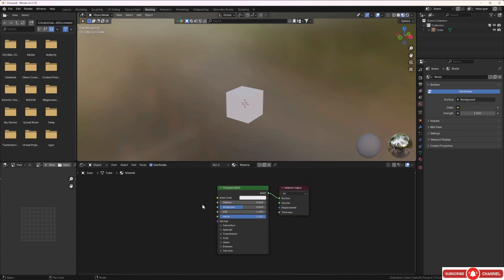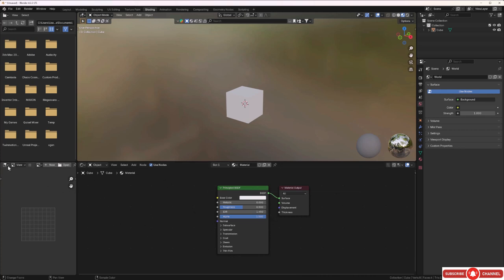And I might as well explain while I'm here what a BSDF is. A BSDF is the most standard of all the nodes that we use, and it's basically your standard template, your starting point for creating any textures. And in here you can apply metallic to a surface, rough to a surface, reflection to a surface, alphas, etc. So this is your basic starting point for creating a material. There's different variations of a BSDF, but this is the one that Blender always starts you on. Anyway, that's enough of that.